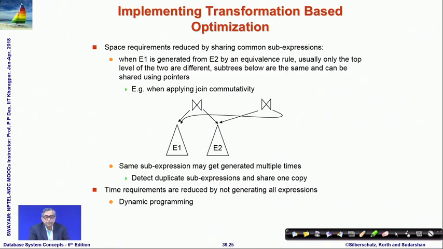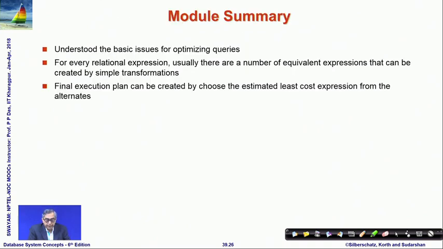So, the general strategy for doing this is dynamic programming. We would not be able to cover that in the current course, but just know that this explosion of generating alternates and choosing the best one is usually handled through dynamic programming, which is a strategy to make sure that if we have solved a subproblem earlier, then I do not need to solve that subproblem again. We can just reuse that earlier result and go ahead with that. In this way, for common subexpressions, we may find the best plan only once and then use it subsequently again.